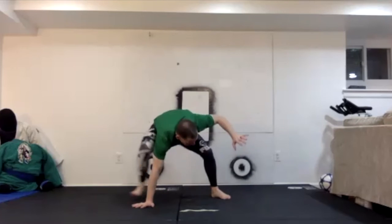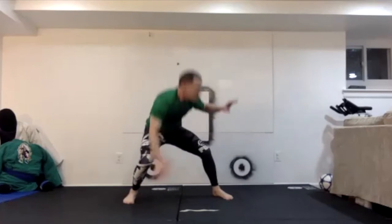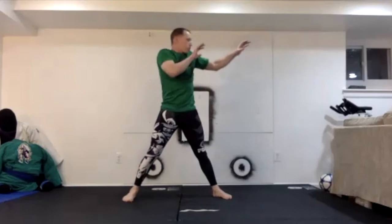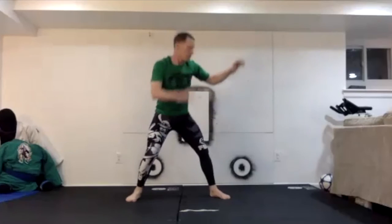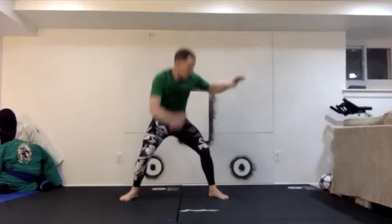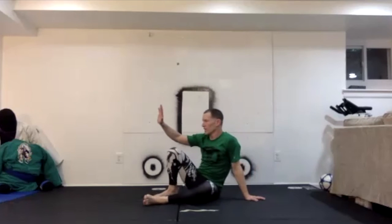And one, two, three, four, five. Switch. Right hand up, moving the left foot.